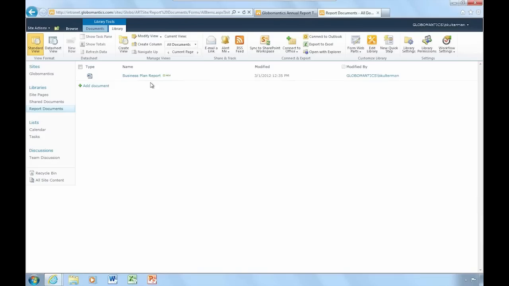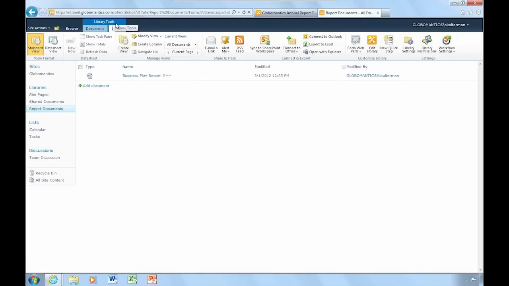Pretty cool. Now what if I got a bunch of documents I have to upload? Well, notice up here we have the ribbon. And if you're using Office 2007 or 2010, you're familiar with the ribbon. Now this is a little bit different. You don't have any of these commands on your ribbon, but it is still the ribbon.